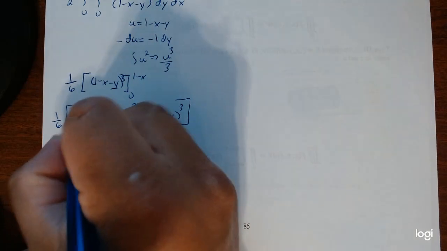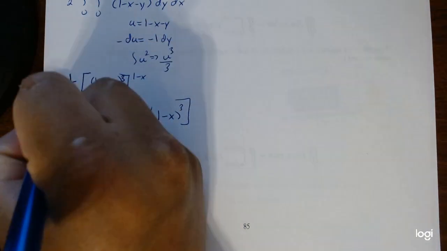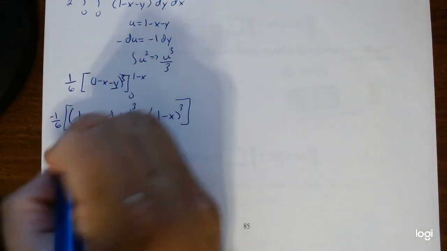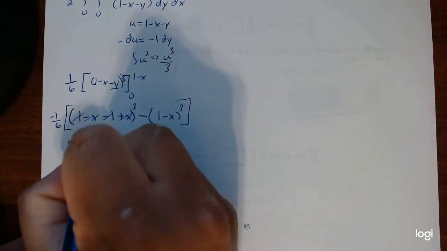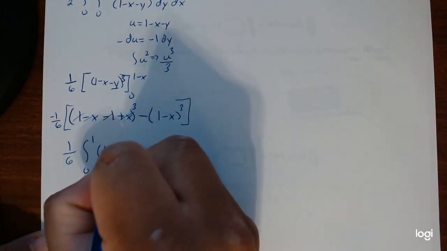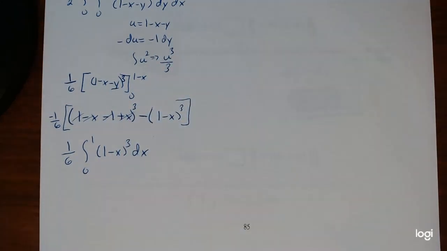Last thing is, these cancel. So you just get 0, which is great, right? And this negative, this negative is still there. And then the negative makes a positive. So this ends up being 1/6 the integral from 0 to 1 of this dx. And again, now I'll just rinse and repeat the same thing as use substitution.